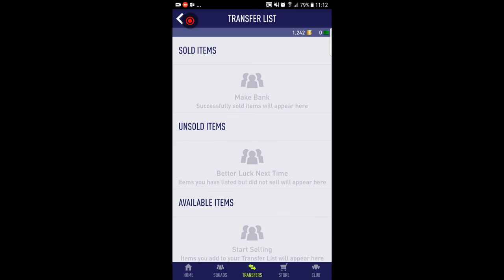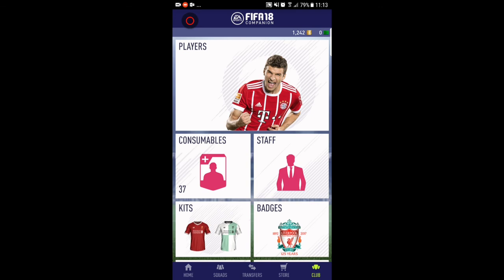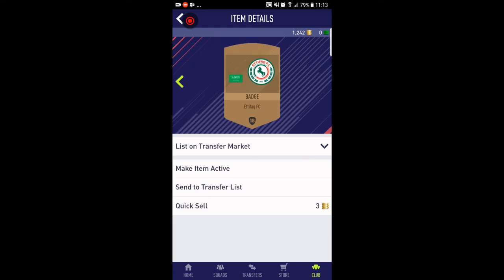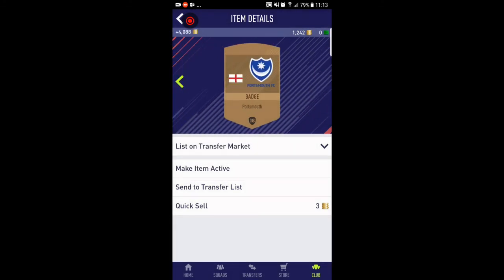So I'm going to click on Clear Sold here. Now you can see my coins haven't actually increased, which I've noticed is quite a regular occurrence for me on this companion app. So if you don't want to wait for that, what you can do is go to your club, and if you find something you don't need, like maybe a badge that you don't want, just select it, and if you quick sell it, then that will bring all the coins into your account. There you go. So it's now showing plus 4088 because I've just done a quick sell for 3, and I've sold that item, and after tax it comes to 4,085. So I've just made 85 coins on the market. I can now go back and buy another one.